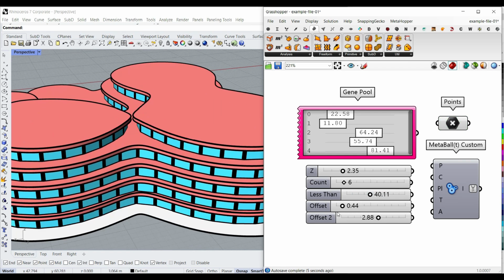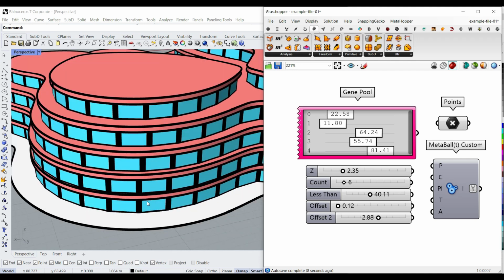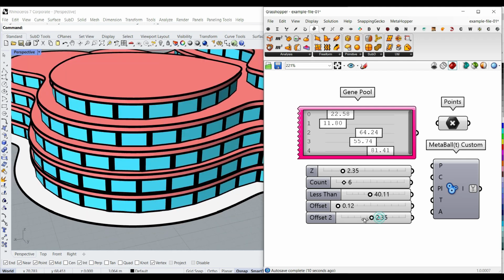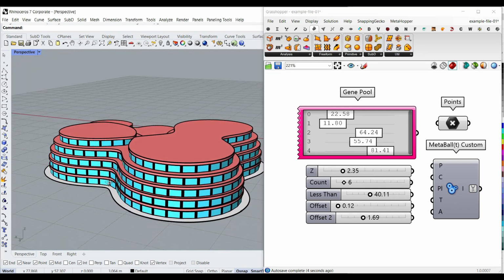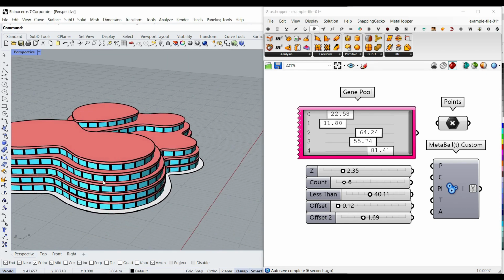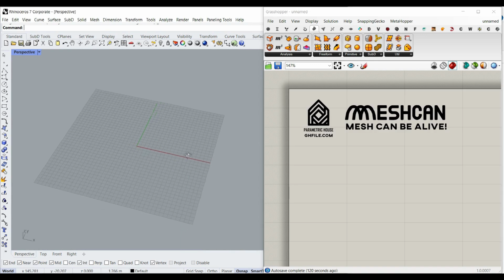We can also offset each of the rooftops of each of those floors, and also the building floor, which you can see here. We can control the offset of that. So this tutorial is going to be step by step on how you can model this building. Okay, let's get started from scratch.